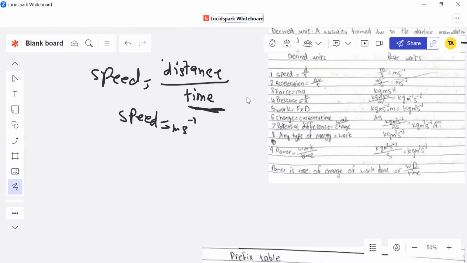So acceleration, right, is delta v over t, or change in speed or velocity over time. So change in velocity, right? Whenever you have a change, let's say there was a formula, PV equals nRT, right? And this temperature was the final change, delta T, right? And this T would be measured in Kelvin.